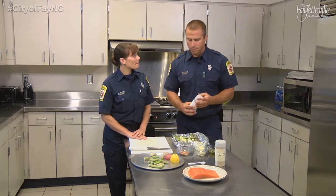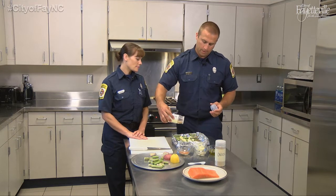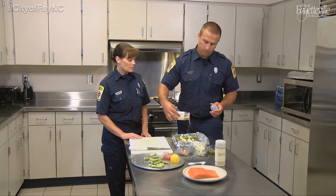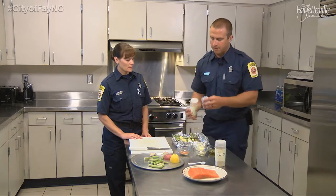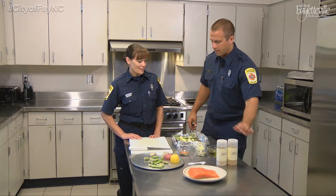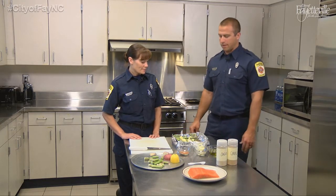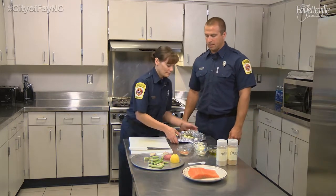With the grill, you get a little more crisp. We'll show you later on how we pull it out of this pan, and we'll actually crisp it a little bit on top of the grill. That's kind of our secret. But yeah, you could do it in the oven too. Okay, so that's finished. We'll set that to the side and get the fish going now. That'll be going on the grill.